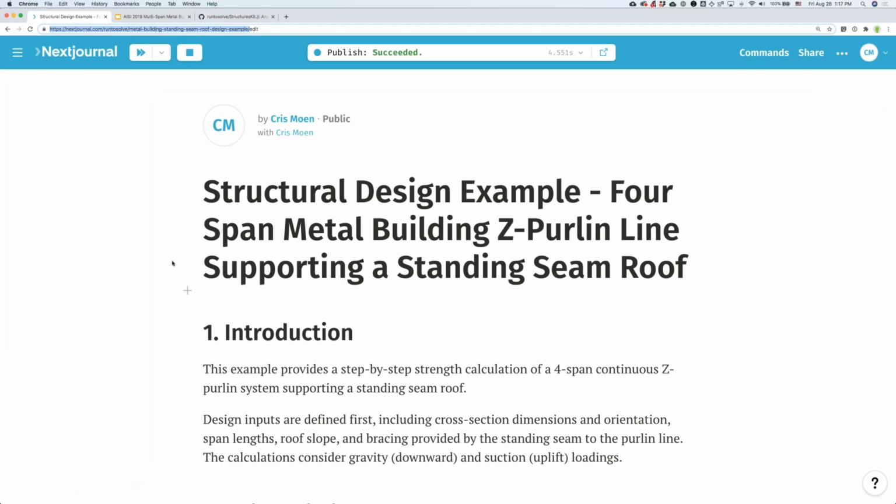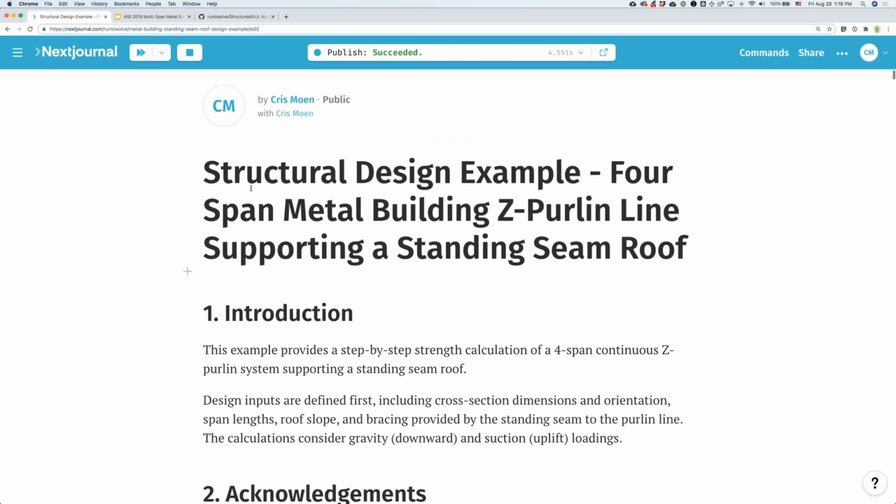All right, so let's jump to this calculation notebook. This one happens to be Nextjournal, but you may have heard of Jupyter or others that allow you to perform calculations and write code in Python or other open source languages. I wanted to make sure that everyone can access this. In the email there may have been an edit added on the end of the URL. If you can't access this, just delete the edit, or Helen may have sent out a revised link, or you can look in the chat window. Anyway, you'll be able to follow along here.